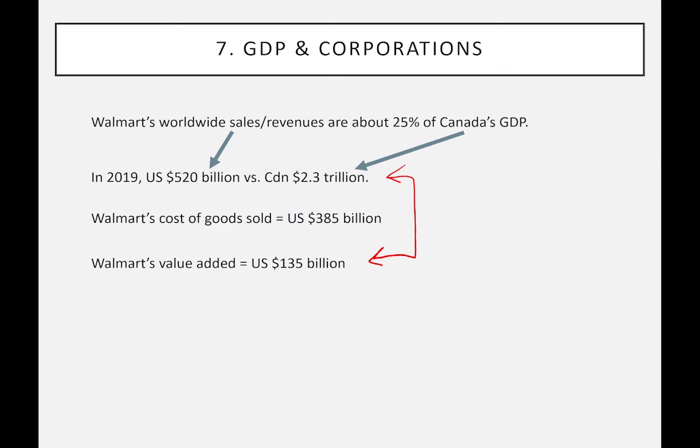Furthermore, the relationship Walmart has with its customers and even with its employees is a voluntary relationship. Nobody is forced to go to Walmart and buy things, and nobody is forced to work at Walmart. If somebody doesn't like Walmart, they can quit. This is a distinctly different situation than a country. Walmart has one specific goal: make a profit, to survive. Now, Canada, what's the purpose of Canada? Oh, geez. There are 35, 36 million Canadians doing all kinds of different things. Each one decides on their own whether they want to do something. The end result of all these Canadians doing these various activities is this GDP of $2.3 trillion.